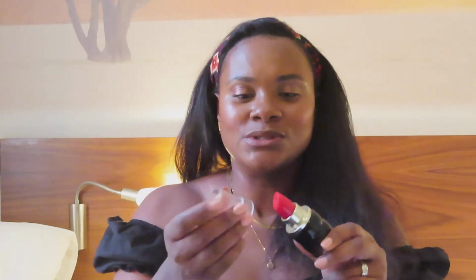Because, you know, this was a blind buy for me. Even though I saw it in Clicks, I did not test it in Clicks. And then I decided that this was going to be one of my blind buy perfumes. I was going to just, you know, risk it. And I'm really, really happy that I took the risk and bought it as a blind buy. My first impression of this is that I absolutely love this. I'm just going to close it and put it away.